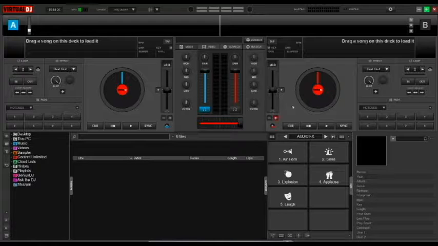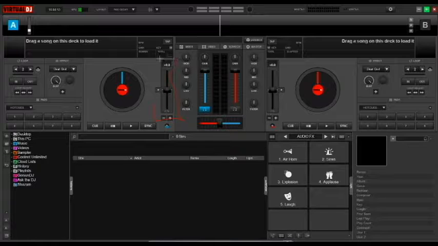Basically what this is going to do is if you put it all the way to the left, the song on the left will be playing. If you put it all the way to the right, the song on the right will be playing. If you have it in the middle, both of them will be playing simultaneously at the same volume. Now this is one of the only controls that by moving it around, you are manipulating both songs. You are doing something to both songs.